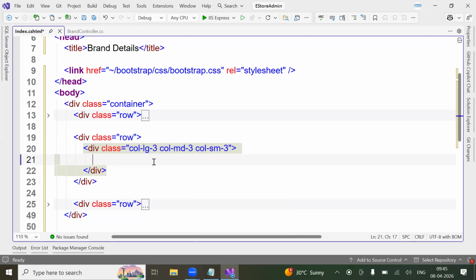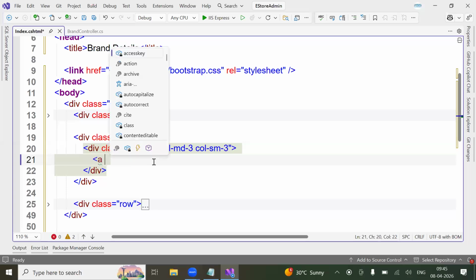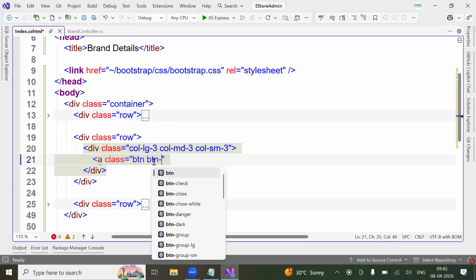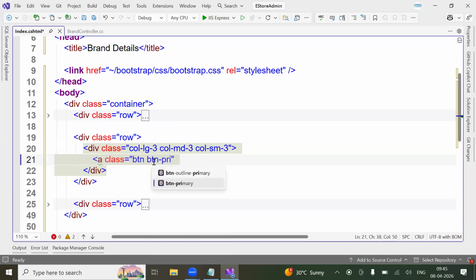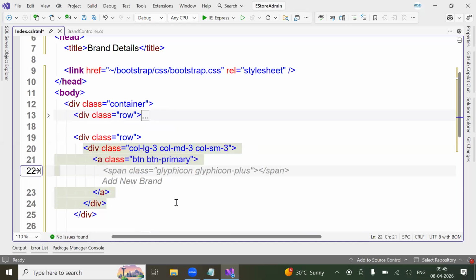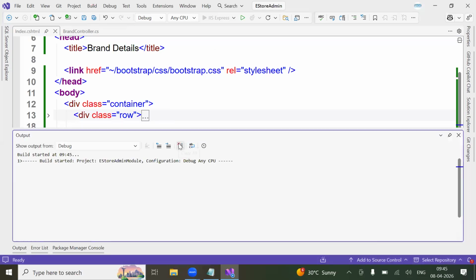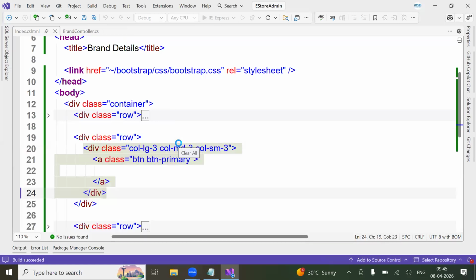How I'm going to create a button is an anchor with class btn btn-primary. This is how I'm going to create a button. Understand my point? Now, if you run the project, you see the proper alignment of text is coming.